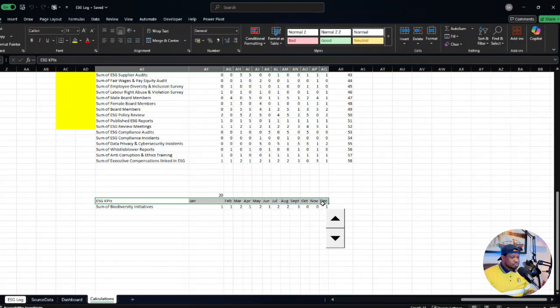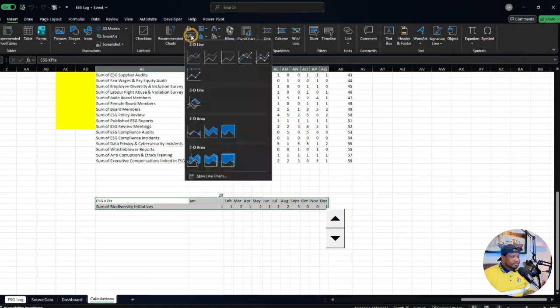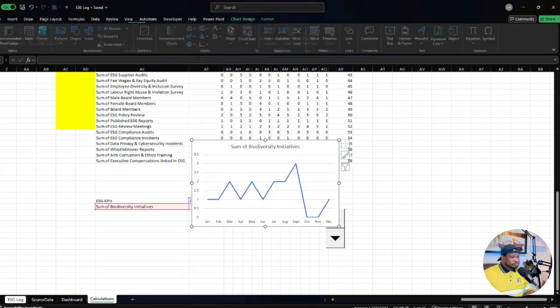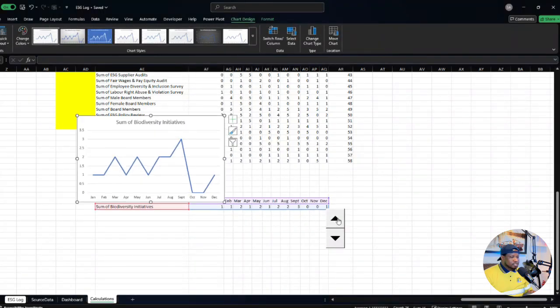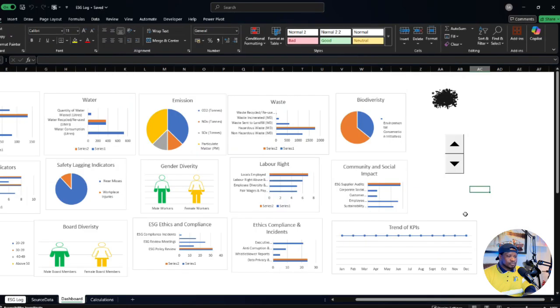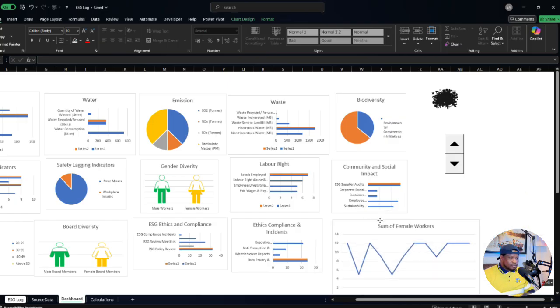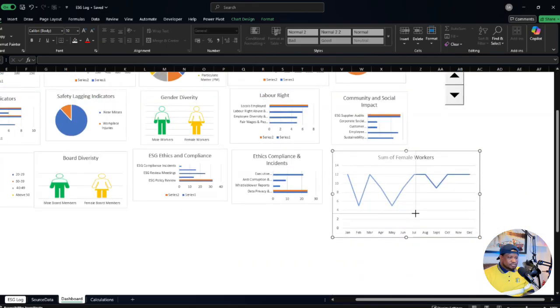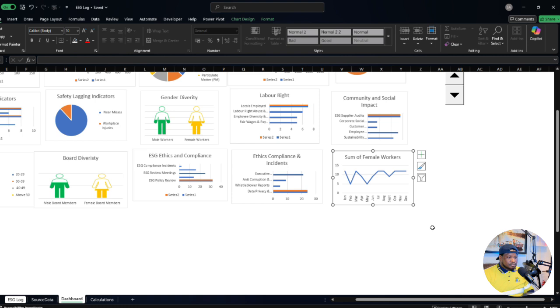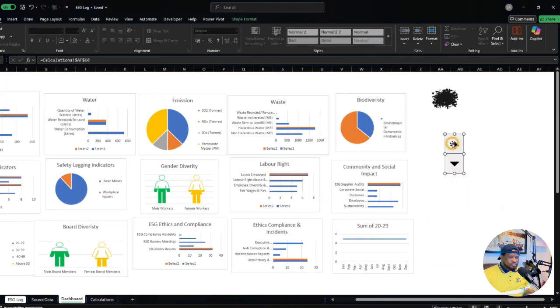So let's do it again. Ensure the labels are changing. Insert chart, and let's keep. All right, now the chart title is changing. So Control C, we come here and replace this one. Okay, we paste right in here, and there we have it. So we have all our visuals in there with the spin button and all of that.